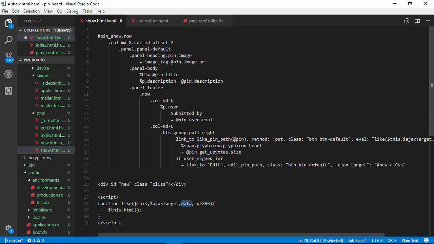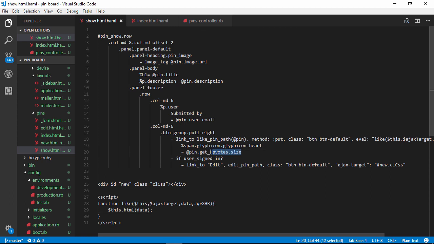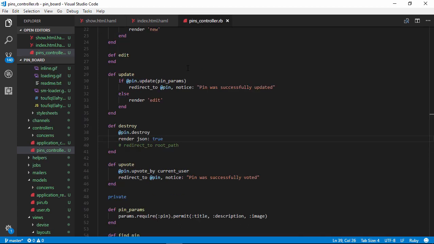This data will come from the controller, which is server side. Let's go to the pins controller and find out. Let's first copy this logic portion, then go to the pins controller. Let's comment this line.